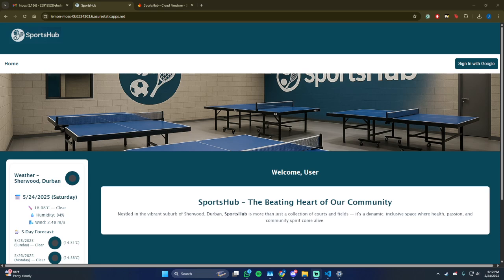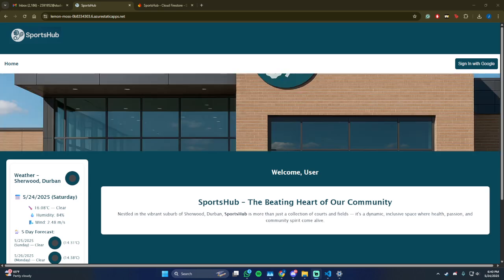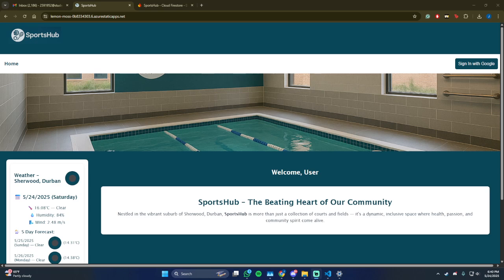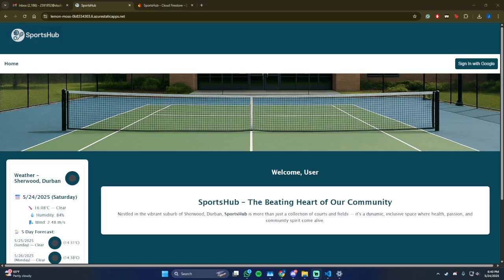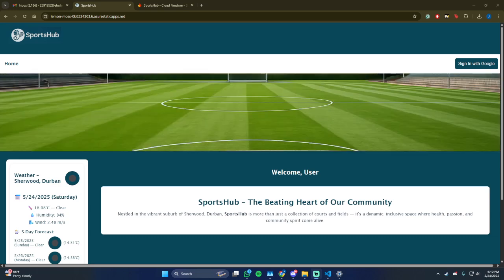We have developed a web-based solution for the problem given to us, namely the Community Sports Management Program. We have decided to create a web-based solution for this problem to help our fictional sports facility named Sports Hub, a community-driven sports facility that helps provide different facilities to different people.